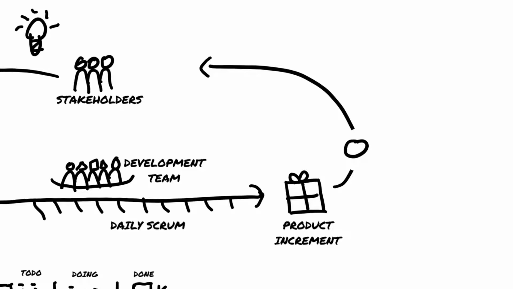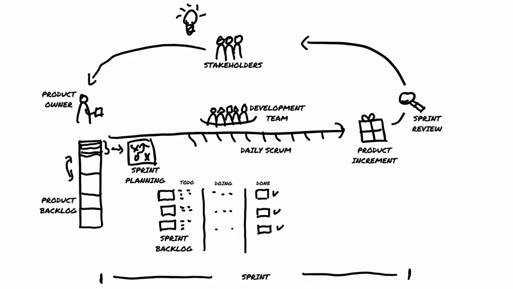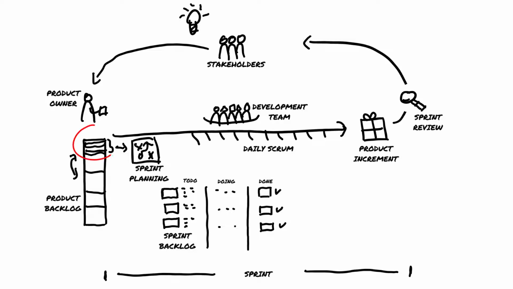In the sprint review, the product owner and the Scrum development team ask the stakeholders for feedback. Here's what you asked us to build, and here's what we built. And here's what we're about to build next. Is this correct? Does it still reflect your needs? Based on the feedback, the product owner then reorders the product backlog for future sprints. This ensures that for each sprint, the Scrum development team is always working on the most valuable items and is regularly delivering value to the stakeholders in an iterative and incremental fashion.